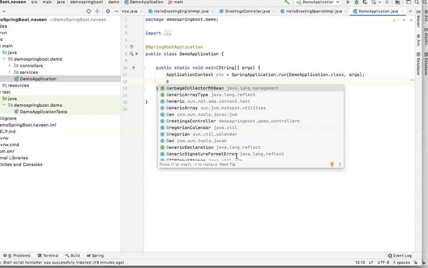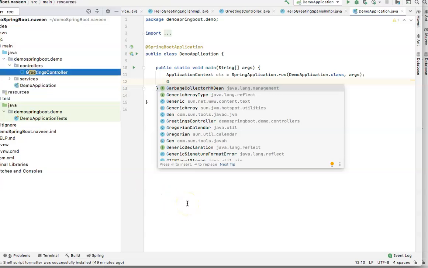So I'm just going to look at the controller, and so that's the greeting controller.